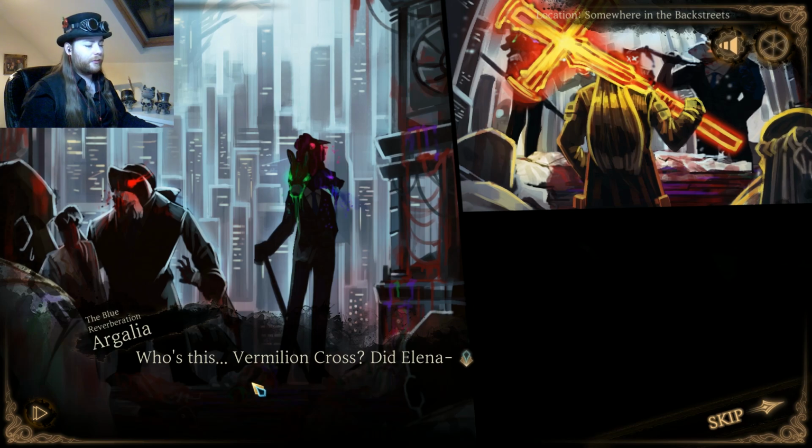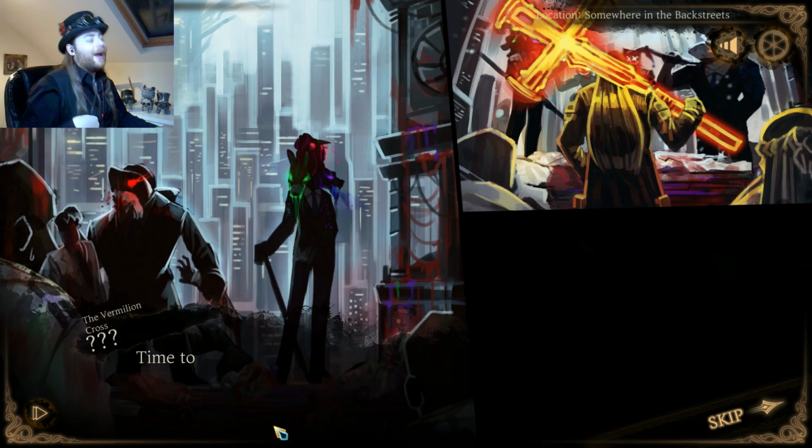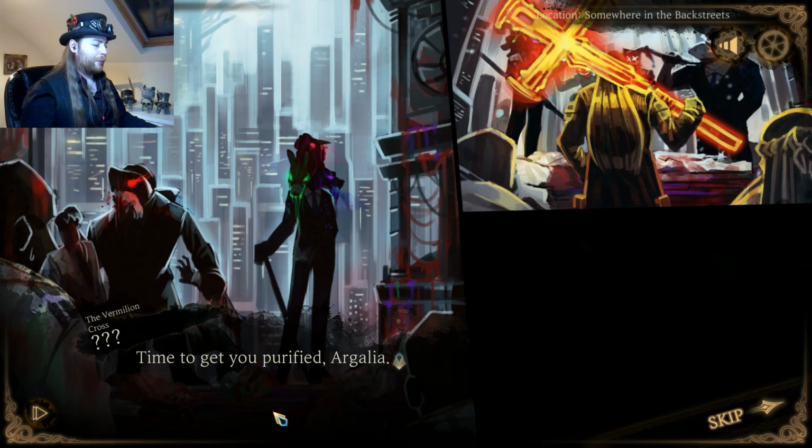Who's this? Vermilion Cross? Did Eleanor... Ah, never mind. Look at him. Looks like he fought like a dog trying to reunite with these fellas. Ha! Time to get you purified, Agria.